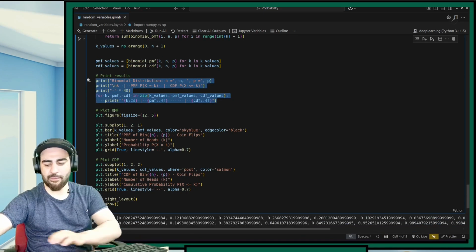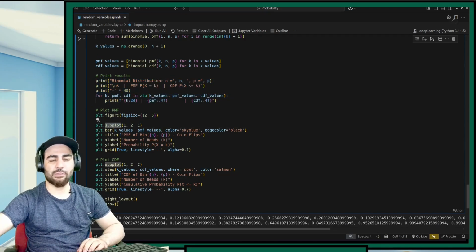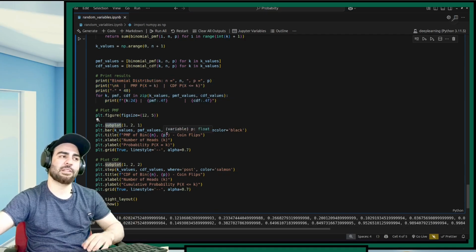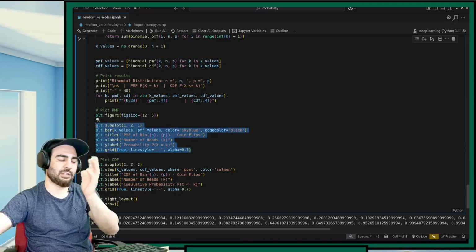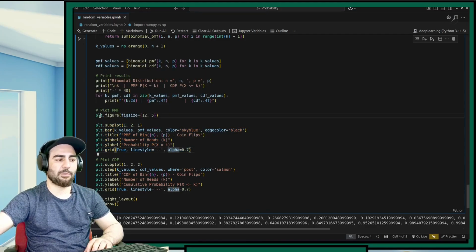One is of the PMF, where I am plotting two subplots, because there are different ways of plotting. One is called the object oriented approach. Here you have directly used the direct procedure, not the object oriented approach. So you have the figure, the subplot is this, and then this is the main line. This one over here, you are plotting bars.